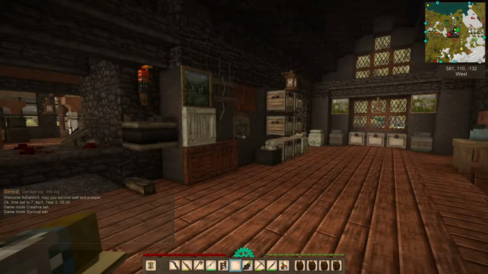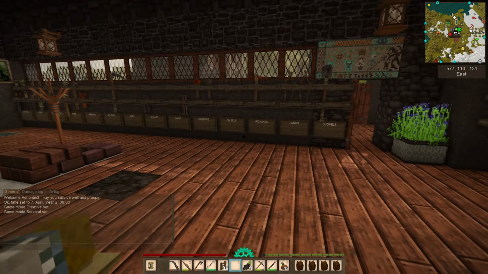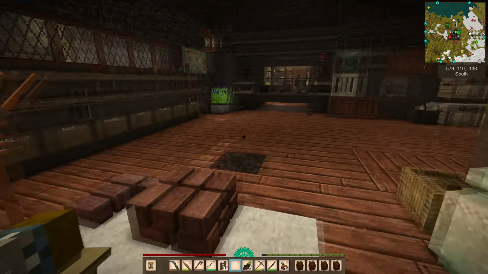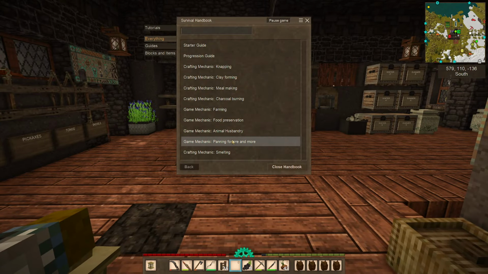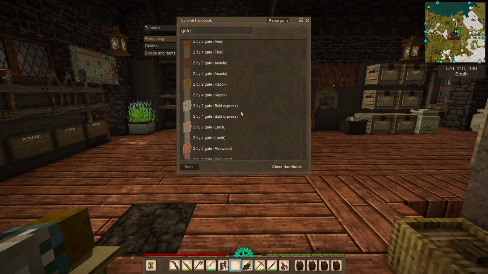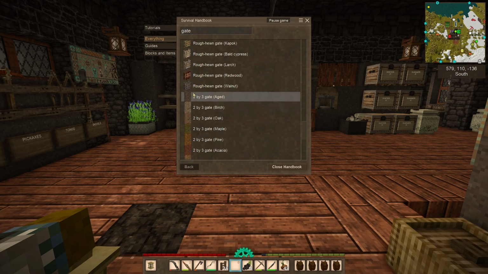I am now on pre-6, so 120 is coming closer. And one of the things that I did notice is that we have these new gates, which is great. Or are they doors? But we didn't have a 2x3 gate, and we should now have a 2x3 gate. Let's see if they've added it at the bottom. 2x3 gate, here we are. Let's have a look at what we need for these.